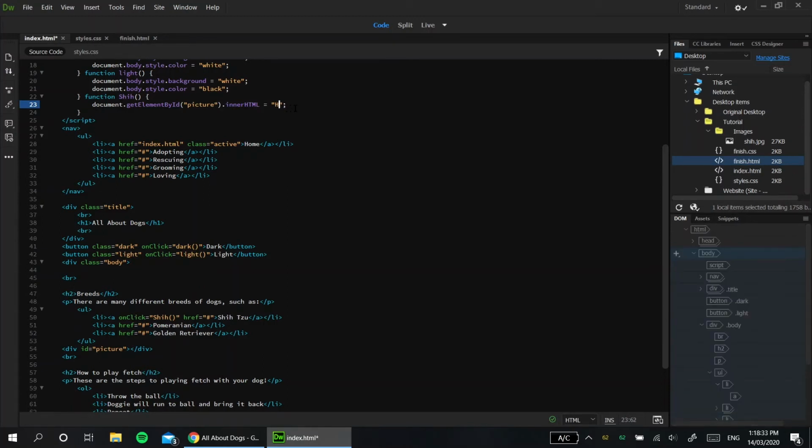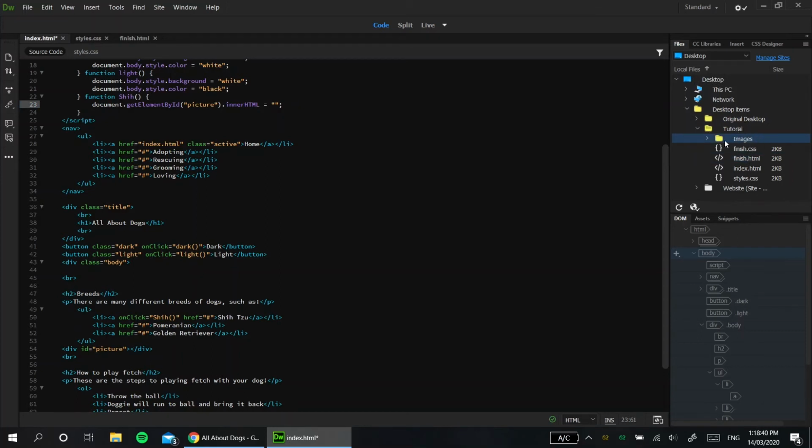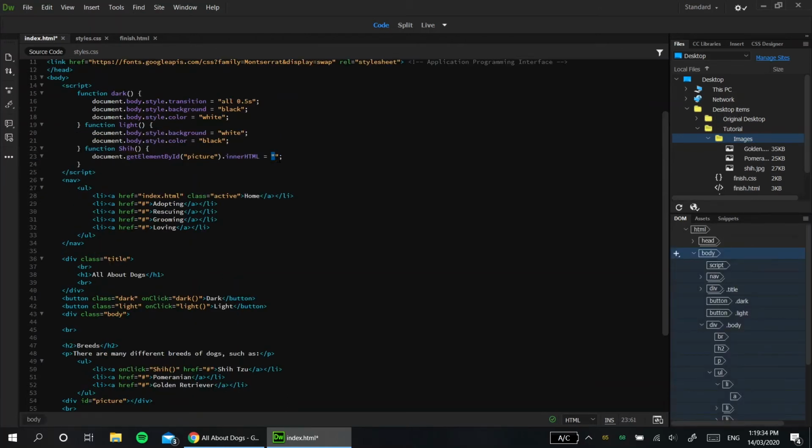So we want to put in images first. So first things first, you want to create a folder called images, and it has to be inside the same folder as your website. So if you put it in a desktop, then you want to put your images folder on the desktop too. What you put in here is basically the same as HTML.